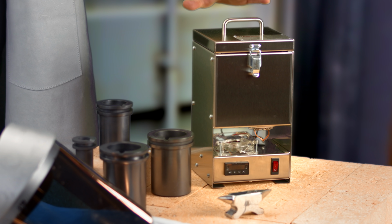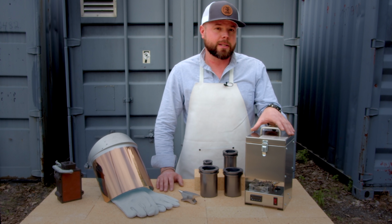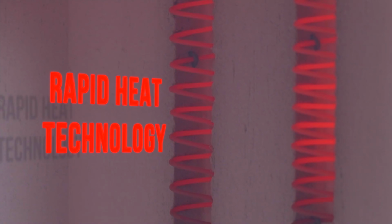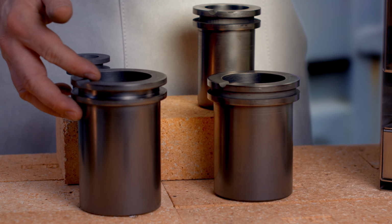Hi, I'm Brad with PMC Supplies, and today we'll be demonstrating the QuikMelt electric furnace by TableTop Furnace Company. What really sets our product apart from others is it uses RapidHeat technology to heat up to 2200 degrees in less than 8 minutes. The QuikMelt furnace utilizes graphite crucibles that range in size from 10 troy ounces all the way up to 120 troy ounces.